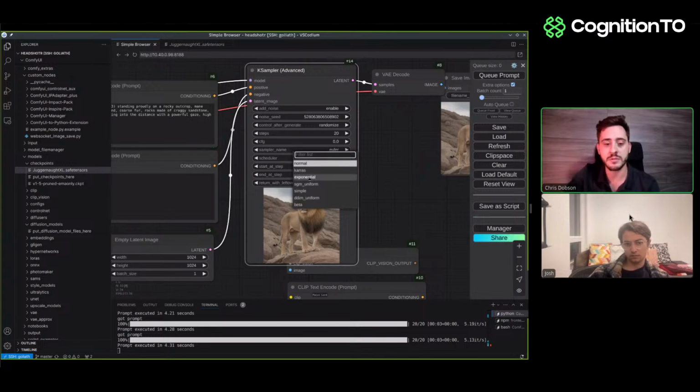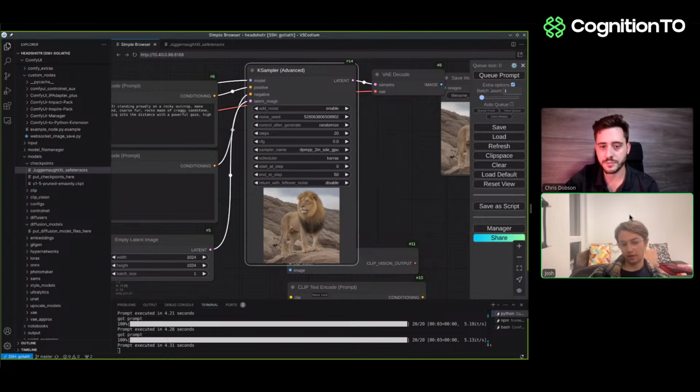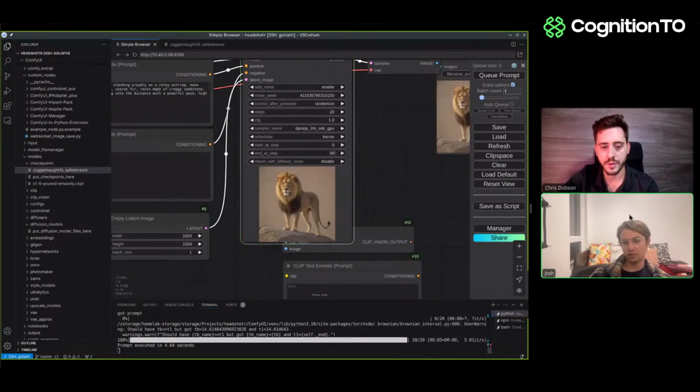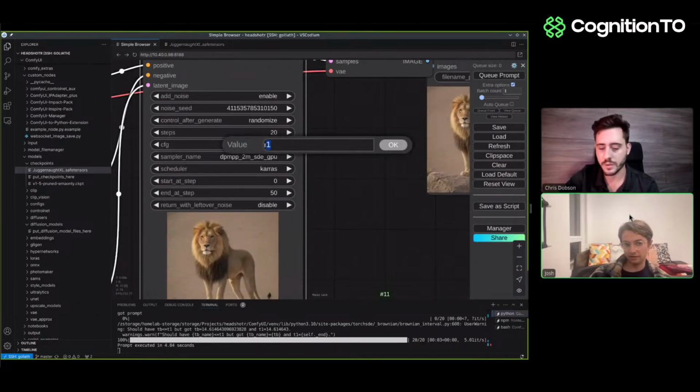Exponential, for example, will do exponentially larger steps towards the end. So at the beginning, when the image is still figuring out what it is, those are smaller steps, but then once the structure is fleshed out, it's doing bigger steps to finish it. I imagine with really intricate landscapes, you might want a different scheduler that allows more details to be added later on, as opposed to something like a simple lion where you only really add details to the face and the mane.